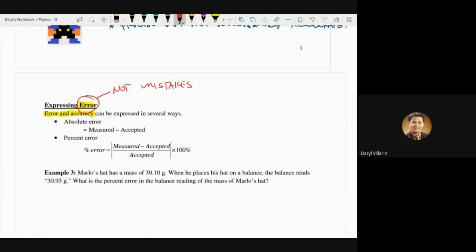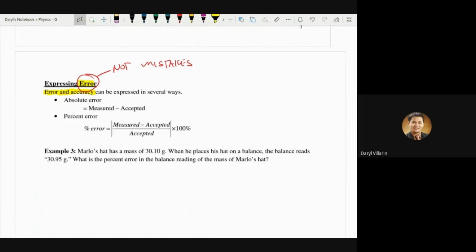Okay, and the error that we'll be dealing with here is called absolute error. So the absolute error is just computed as the difference. So you just take the absolute value of your measured minus the accepted. The accepted value is usually what you can see in tables. Okay, it's given in a particular experiment, and measured is the one that results from your measurements. And the percent error is given as, if you can see here, this whole thing is just the absolute error essentially.